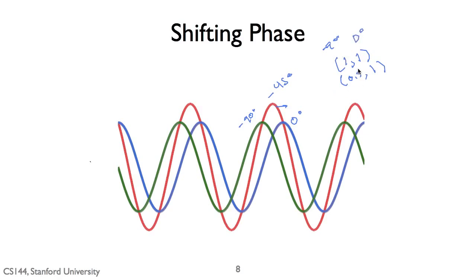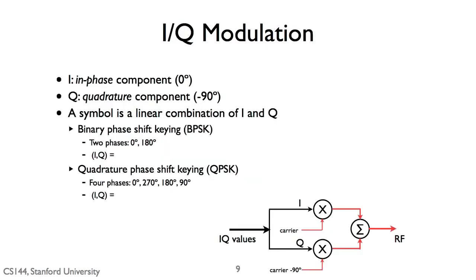Similarly, if I did, rather than 1, 1, minus 1, 1, where this is minus 90 degrees and this is 0 degrees, then rather than a wave between these two, the wave would be here. It would be at plus 45 degrees with this setting. So with just these two things, you can combine and create any intermediate phase you want, which turns out to be really useful in hardware. In fact, that's exactly how hardware does it, using something called IQ modulation. I means the in-phase component, at 0 degrees. Q is the quadrature component, at minus 90 degrees.